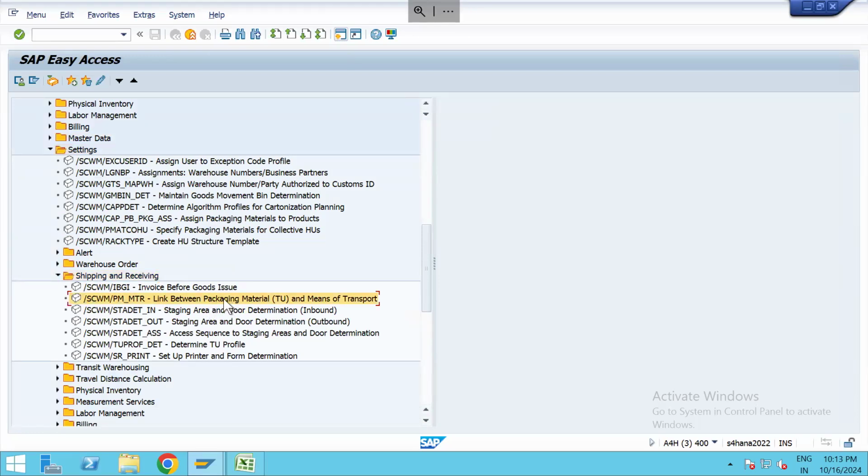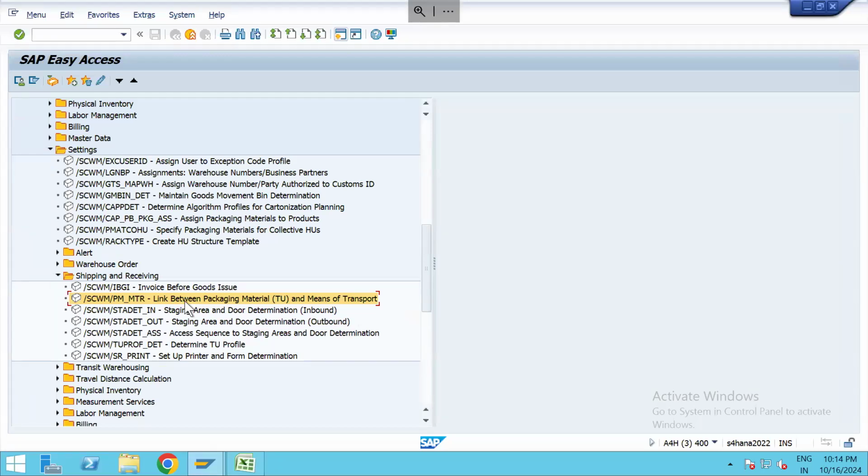Here we have these two additional things that we need to ensure. Do you see there is a transaction where we link packaging material to means of transport? Do you know what is means of transport? Road transport, railways. That is mode of transport.